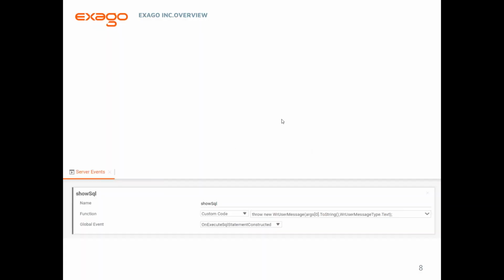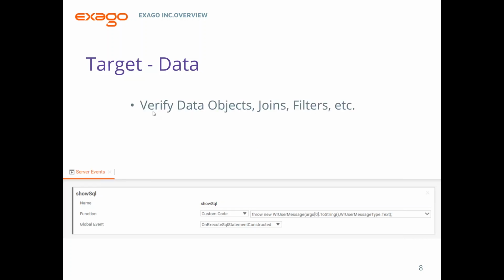Okay, so beyond our API, we may have issues around our data. Maybe I'm not seeing the data I expect, or maybe I'm seeing more data than I expected, and I want to find out why. So the first thing to do is look at the report, and specifically, we covered advanced joins very recently in one of our support labs. So look at the advanced joins menu, make sure all the joins in the report are what we expect.